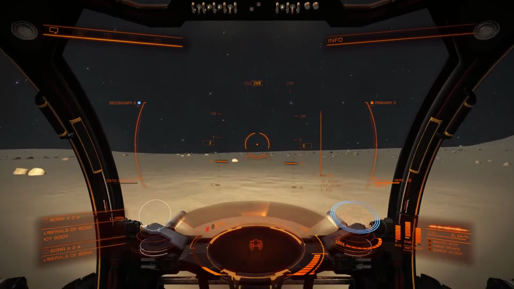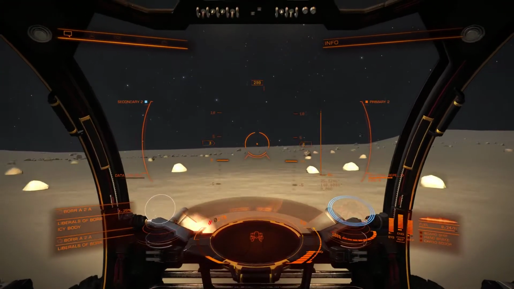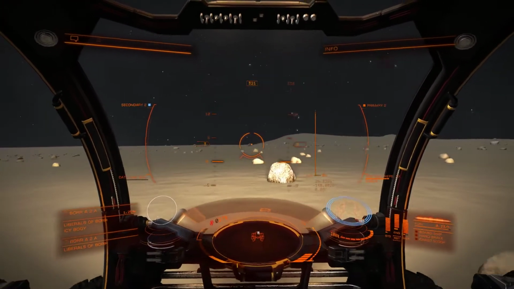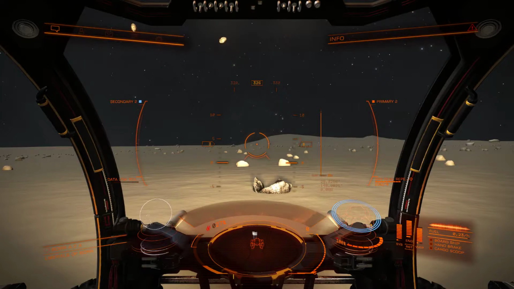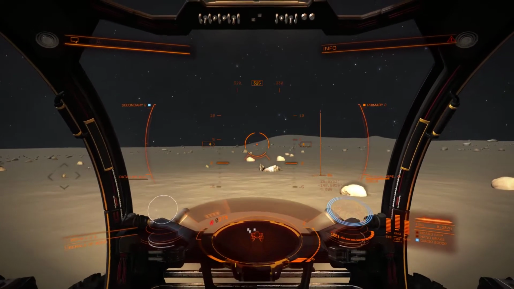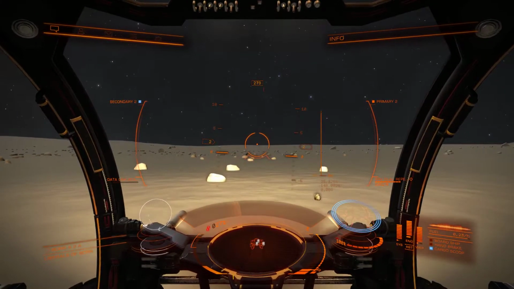Kind of heading towards this way, there seems to be something here. I think it might be this rock here. Yes, there. Now I'm just going to work out... Bronzite crocodile. There we go. So we shoot it to mine it. Let's get our cargo scoop out. Let's pick up this little doodah.